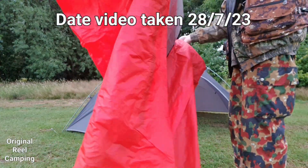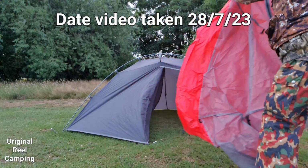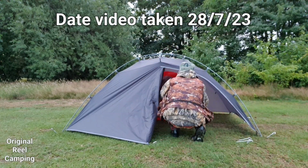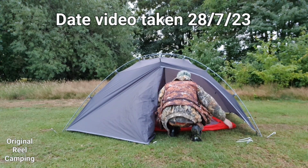Yeah, it's really light. The actual tent itself is about 1.7 kilos. So mega light.